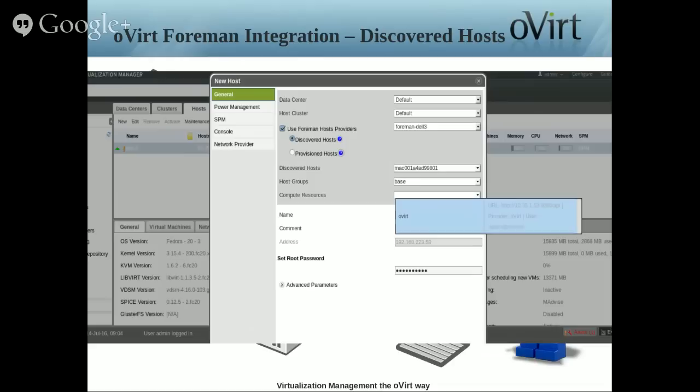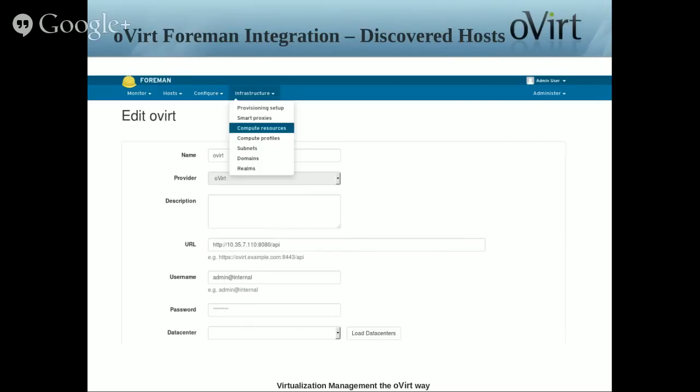If we move on, now you need to choose the compute resource. As I explained, this allows Foreman to communicate with external providers. In this part, when we had the external provider, we allowed oVirt to talk with Foreman with the permissions of the user that we had there. For the other way around, we had a compute resource for oVirt inside Foreman, and we choose it here to allow Foreman to notify oVirt about the provisioning phase, if it ends, if it failed, and so on. So you need to pick the compute resource that allows the communication to oVirt in this part. You declare it in Foreman in this screen.